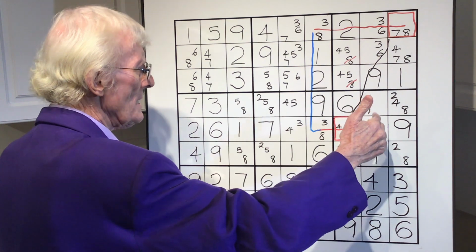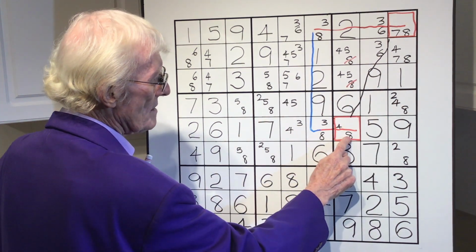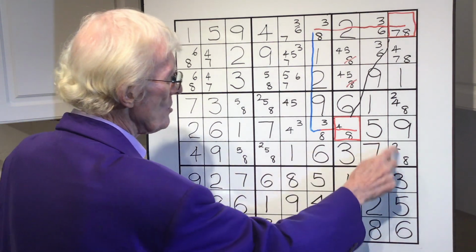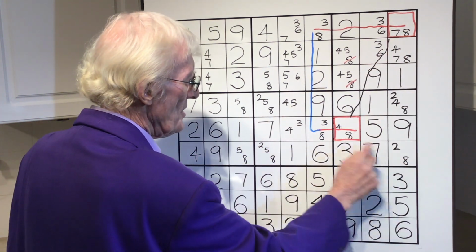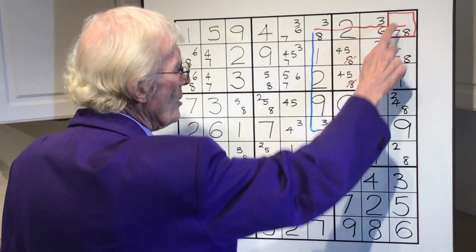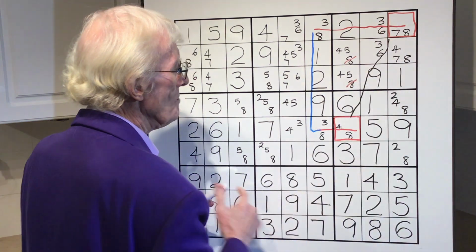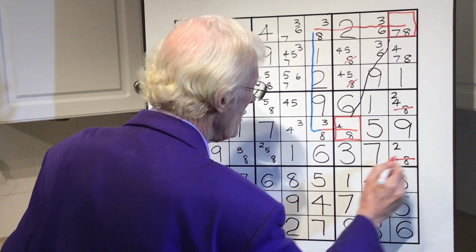Okay. Now, we did this lot of 8s. Now what about going down to this part here? These 2 8s here can see that 8. So those and these 2 8s can also see that 8. These 2 8s can see this 8 because they're in the same block. These 2 8s can see that 8 because they are in the same column. So we can get rid of those 2 8s. So we got rid of 4 now.